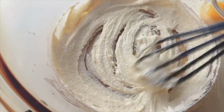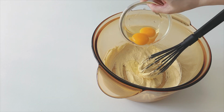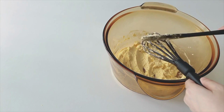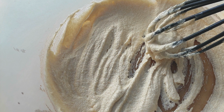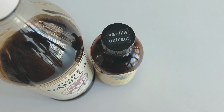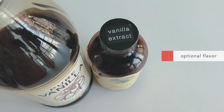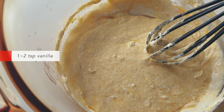It does combine and smell so good. Then adding egg and yolk, one at a time or all in. Give it another 1 minute hand whisking. Change the whisk to a spatula. Mix them well. Don't be afraid if the texture seems a bit funny. It will be all good. The famous New York cookie bakery does not use vanilla in their chocolate cookies, so this time I don't add it either. But for vanilla lovers, you can certainly add 1 to 2 teaspoons at this stage.